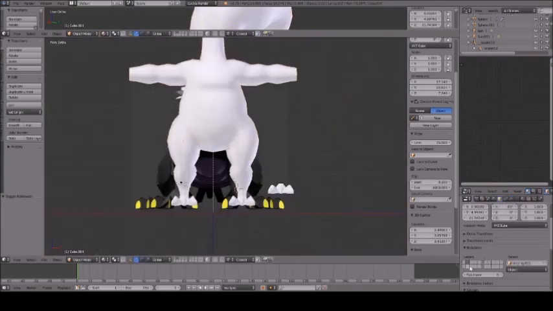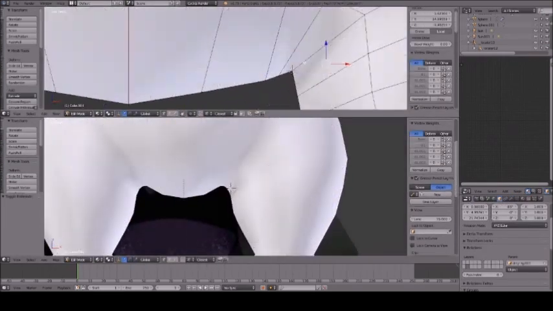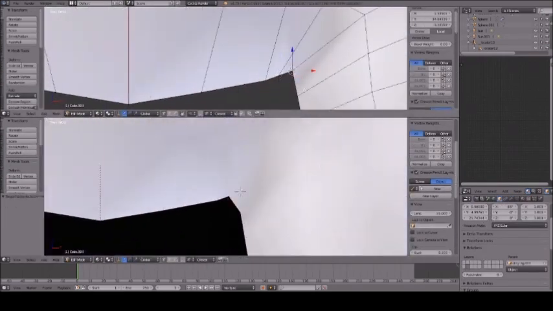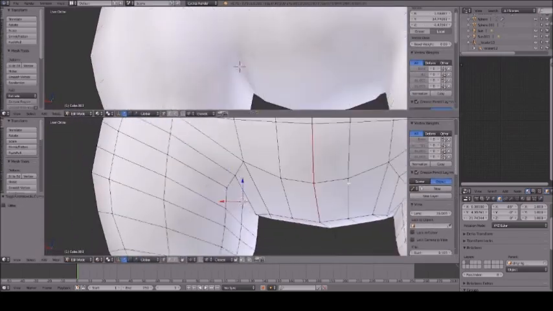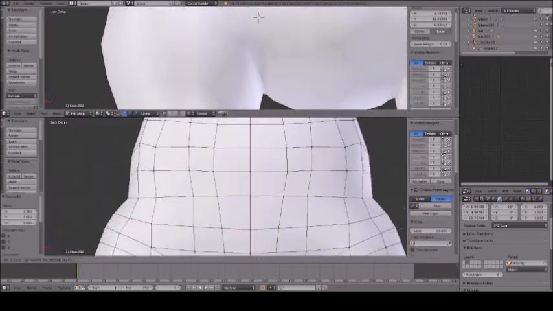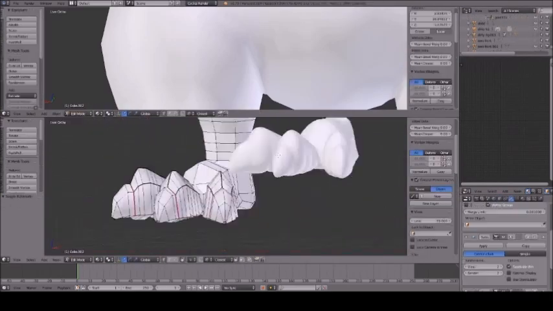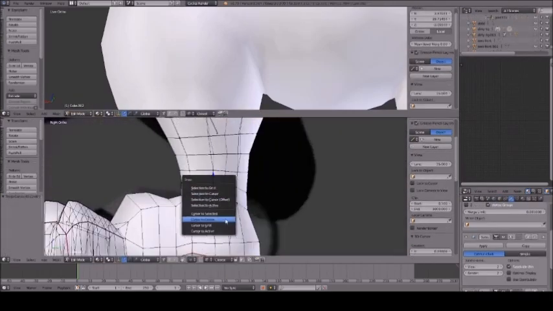Here I'm readjusting the shape of the underbelly because it got a little warped. I had to bring in a previous saved version of him just to realign all of his messed up vertices that got yanked when I was readjusting the shape of the leg. Thankfully that was a quick and easy fix.